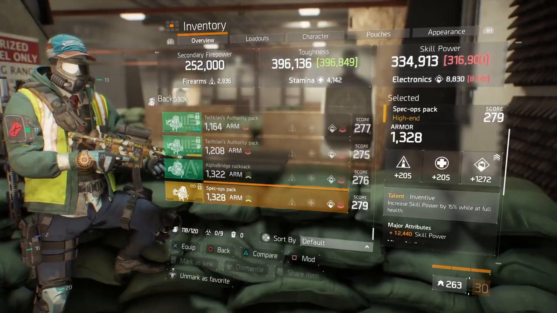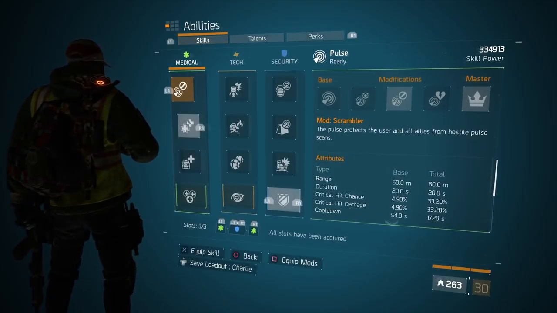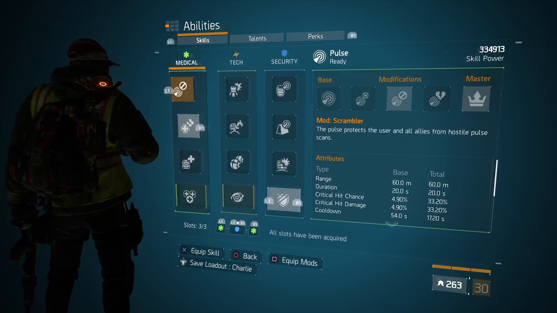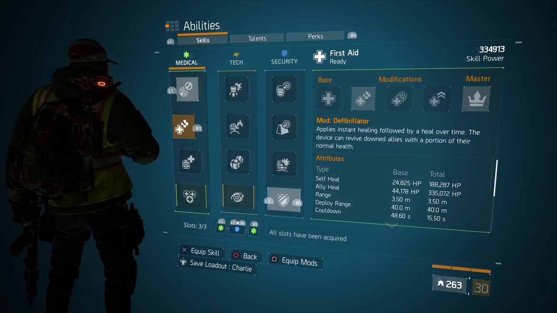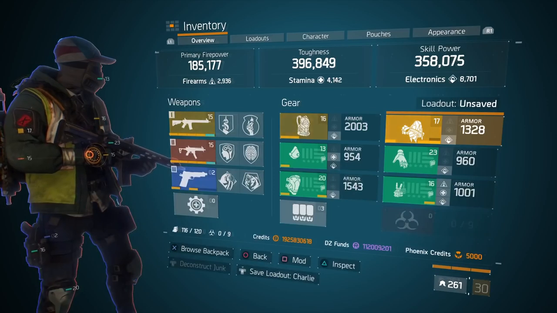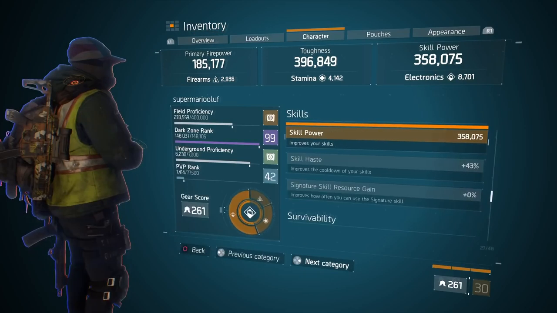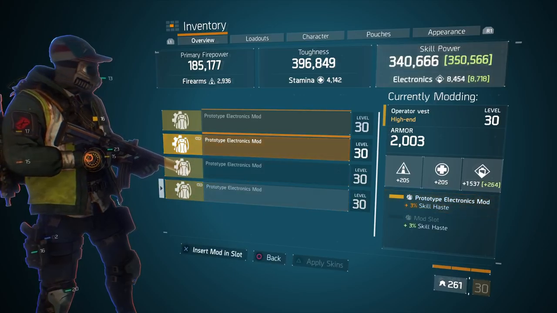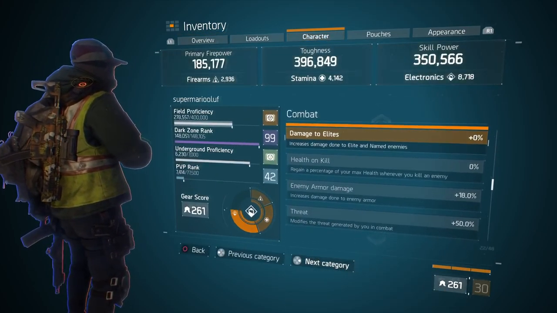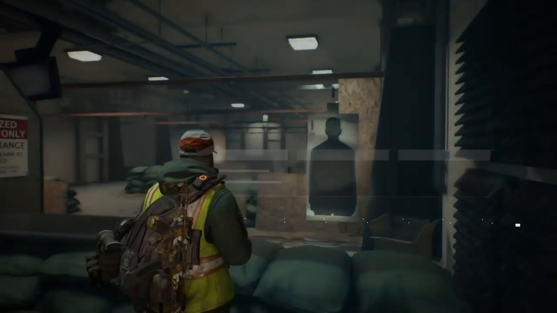So let's go. With my 5-piece tactician, I'm getting 33% critical hit chance and critical hit damage, and my heal would do 335 for my teammates. And why the 5-piece tactician is way better than the inventive backpack, I will explain right now. So let's compare the sets with the inventive backpack. Right now I would have 358, but I'm missing the skill haste from the 5-piece tactician, so I need to change my mods to skill haste mods instead of skill power.